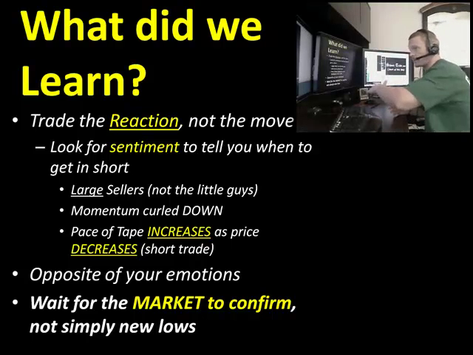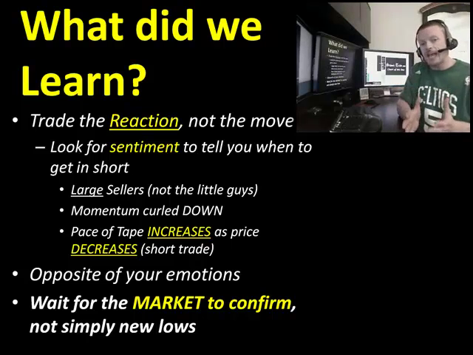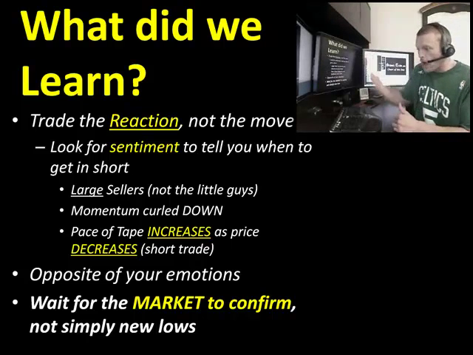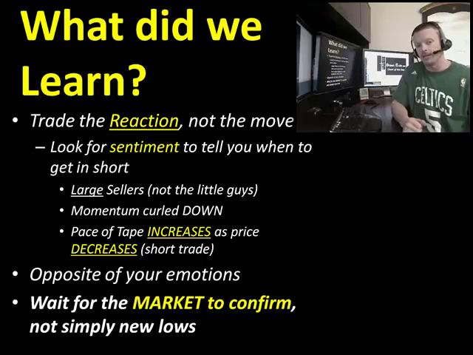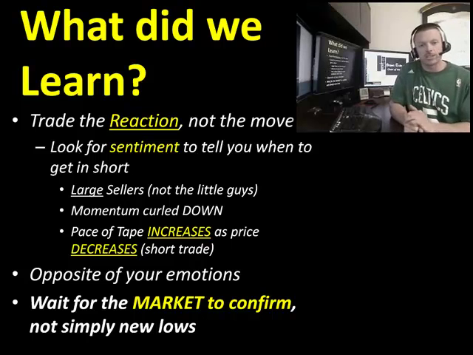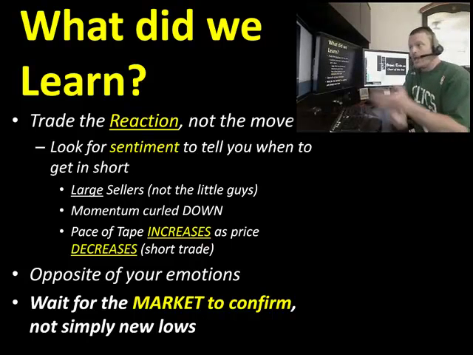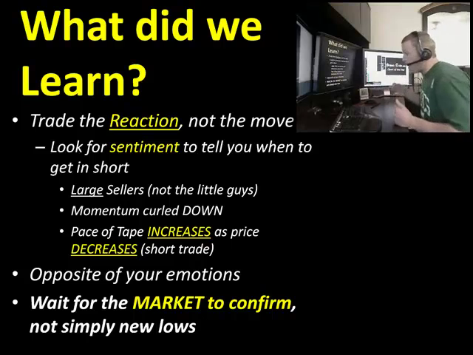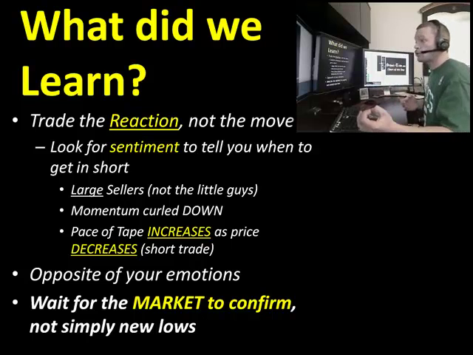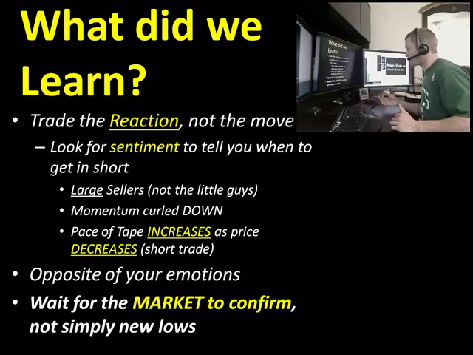We want momentum to be pointing down. We want the pace of the tape indicator, as it's dropping, to be increasing in speed. We talk about the pace of the tape indicator, guys, as being one of the most efficient ways of identifying short-term market sentiment. When the pace of the tape is increasing, it confirms the move. So if price is decreasing while the pace of the tape is increasing, that will confirm my short entry.